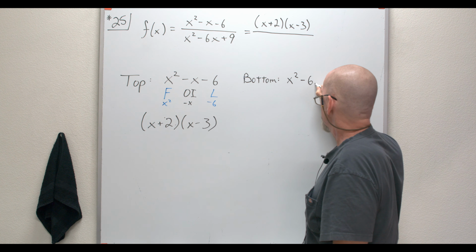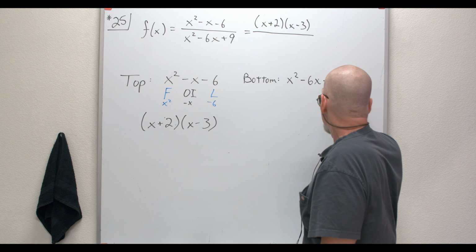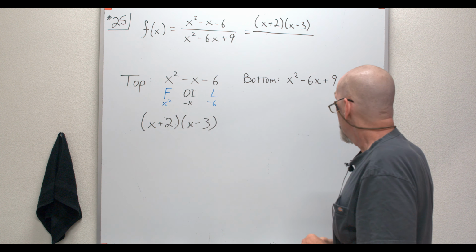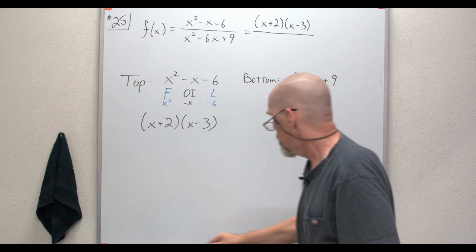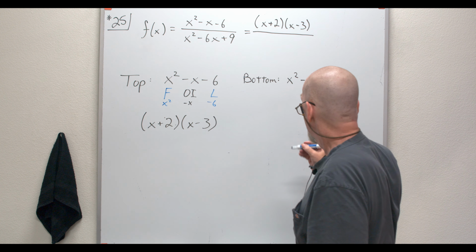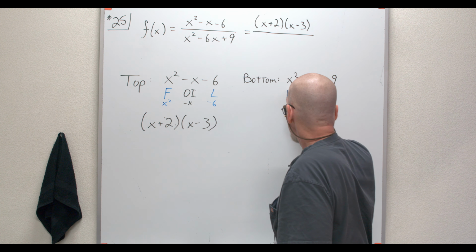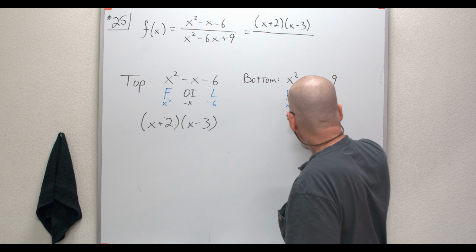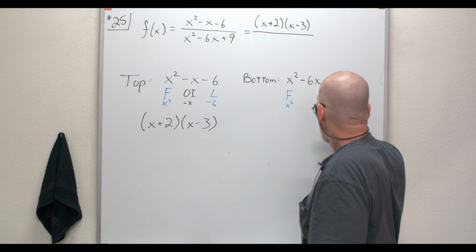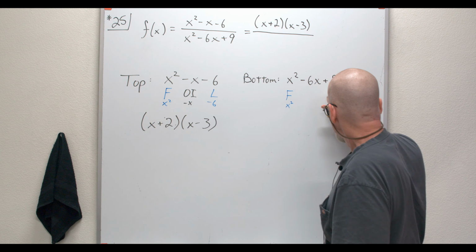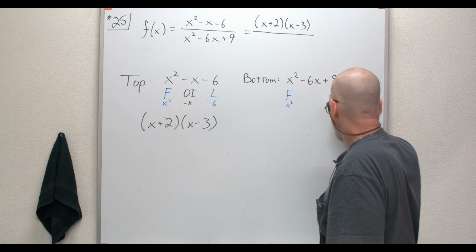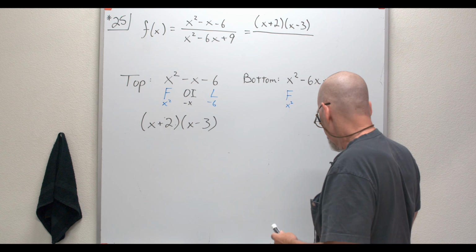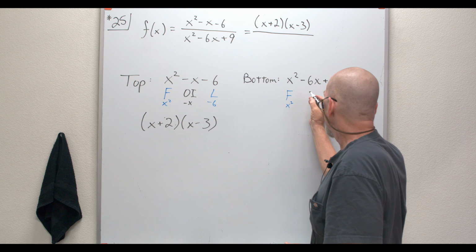And my suspicion is when I turn to the next page or the page after, they're probably going to give you some other questions on these type things. And we're going to want to use the same methods. So just like before, we're going to FOIL backwards, and I need my first times first to be the x squared. Negative 6x will be the outer times outer and the inner times inner combined. The positive 9 will be the last times last. So we're going to FOIL backwards just like before.